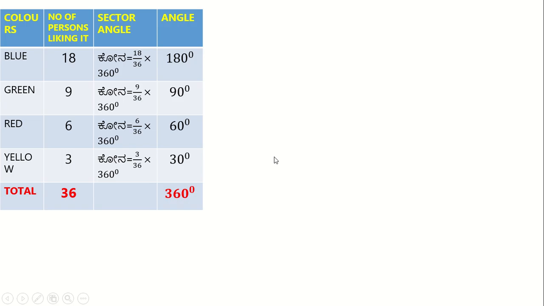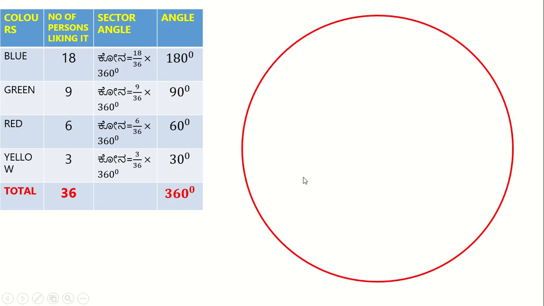Now we have to construct the pie chart. So for constructing a pie chart, we take the measurements. So first we take a circle, and then you have to draw a radius here. By marking 180 degrees here, this gives you 180 degrees, and draw a straight line, another radius from this point. So this gives you the part of 180 degrees, and then marking here 90 degrees, you have to draw from the center of the circle another one.